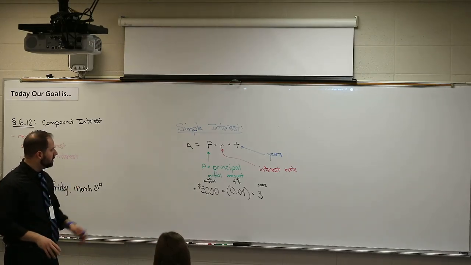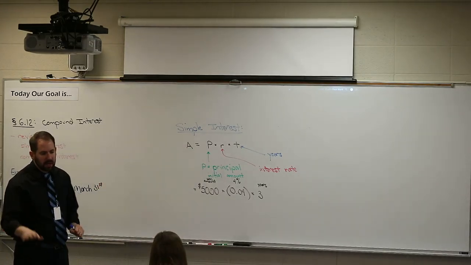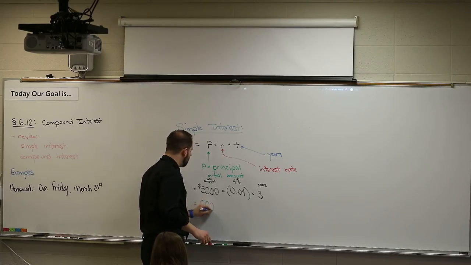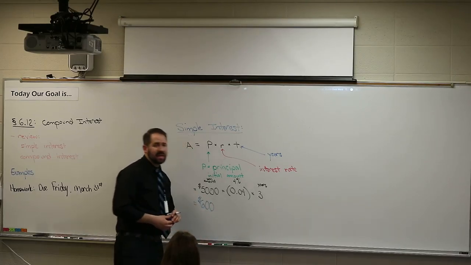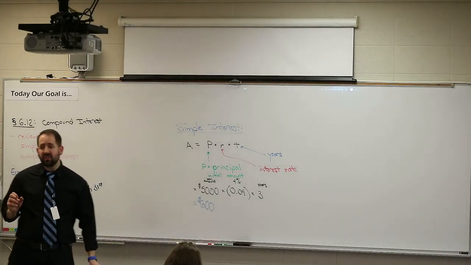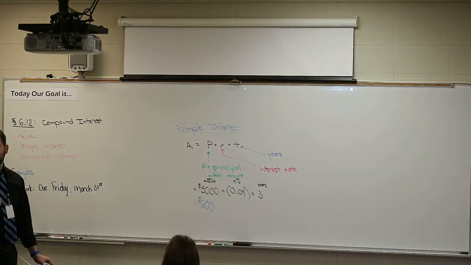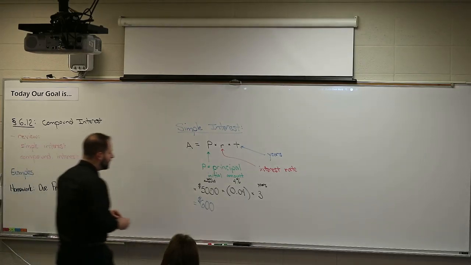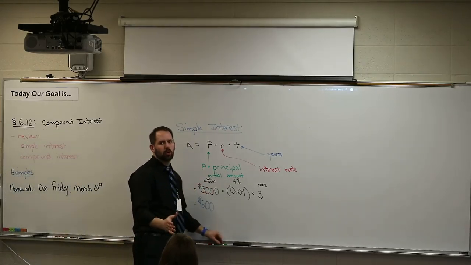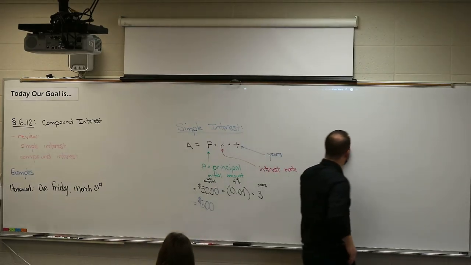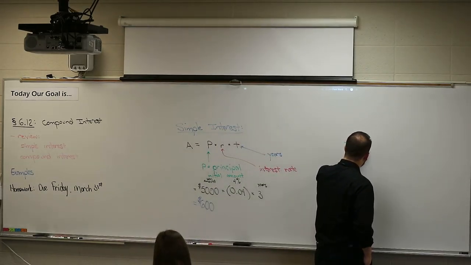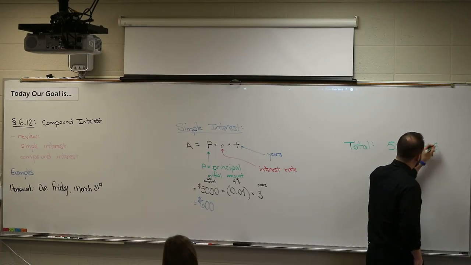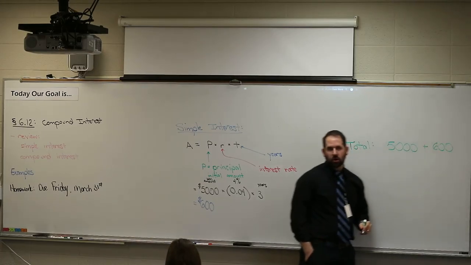Okay, so take 5,000 times 0.04 times 3. What do we get? 600 bucks. 600 even? Yep. Okay. That is not your total loan. That is just the amount you're going to have to pay the bank to take this loan out. Does that make sense? So the overall price you're going to have to pay, the total in the end for this car, you're going to pay the $5,000 for the car plus the amount of interest that the bank charged you.